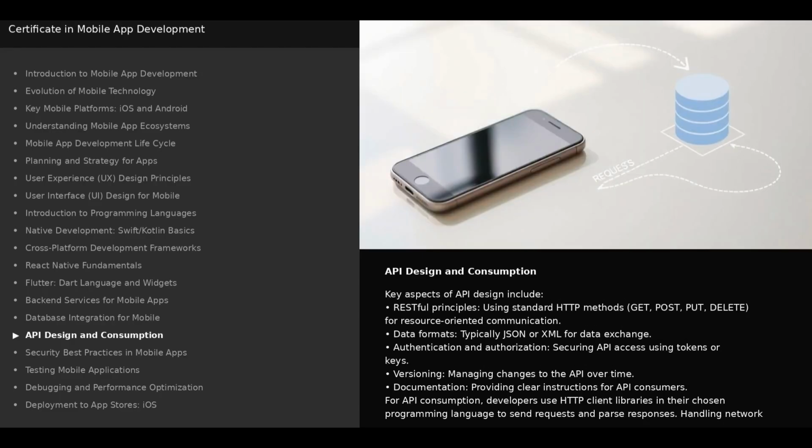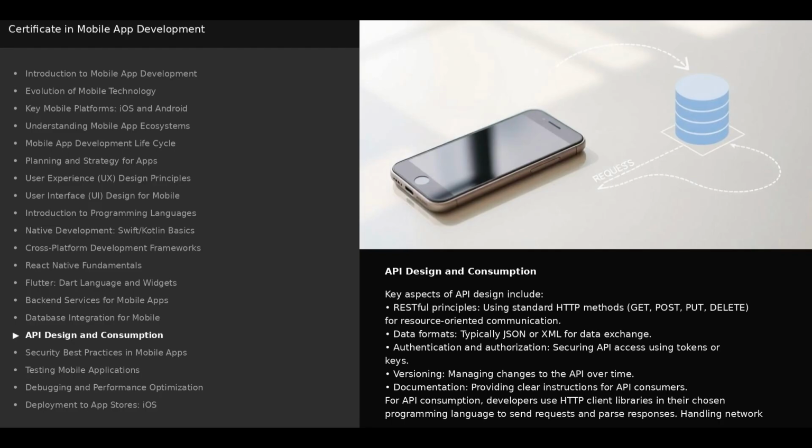Key aspects of API design include RESTful principles, using standard HTTP methods (GET, POST, PUT, DELETE) for resource-oriented communication. Data formats, typically JSON or XML for data exchange. Authentication and authorization, securing API access using tokens or keys. Versioning, managing changes to the API over time. Documentation, providing clear instructions for API consumers.